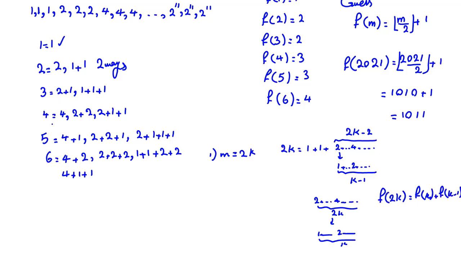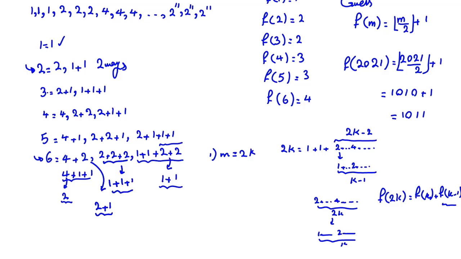Okay, if I want to show you with an example, look, f of 6, you have 2 ones in these two cases. And now, if you can see this part, 2 plus 2, you can divide it by 2, 1 plus 1, we've created this for 2. And this one, 4 divided by 2, 2. So these two cases are exactly for 2. That's the reason we say, for example, when we have 6, when we have 2 ones, it will be f of k minus 1. And if you don't have ones, you divide by 2, it will be 1 plus 1 plus 1. And if you divide by 2 here, 2 plus 1. These cases are for 3. Okay? So f of 2k is this.